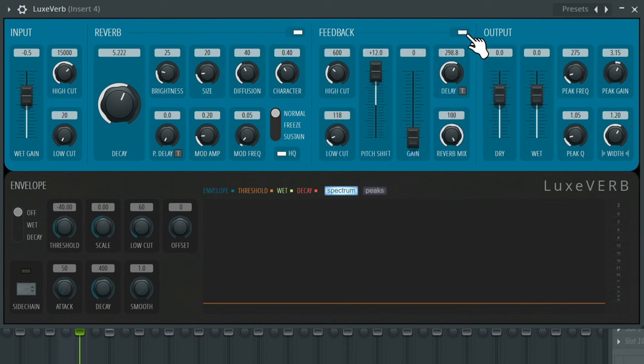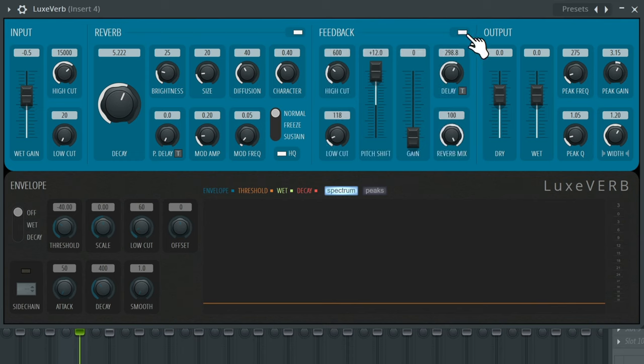For example, if it's for a creative effect, you may wish to have it set differently. But let me now quickly show you how to set this up. Let's just bring the scale all the way back to -1. And let's now increase the offset to +50. And I'm also going to increase the wet dial here. Now you notice when I play this back, there's less reverb when the kick plays. We can also see here in the envelope the reverb amount ducks down when the kick plays.